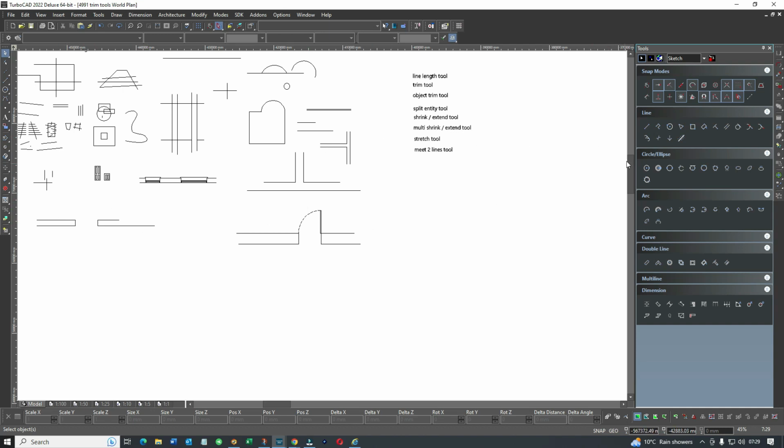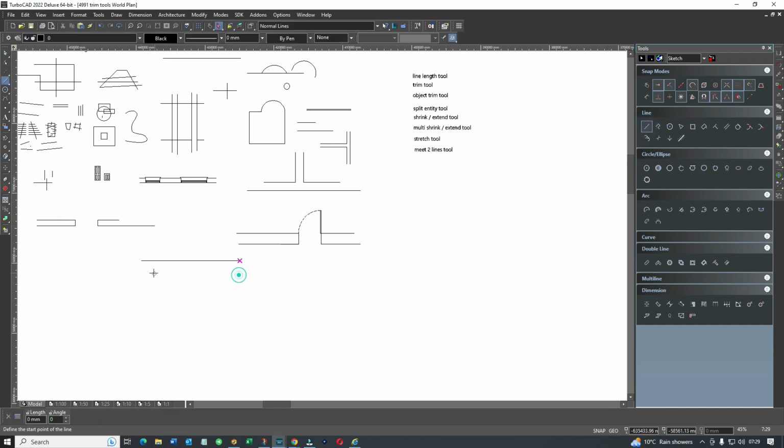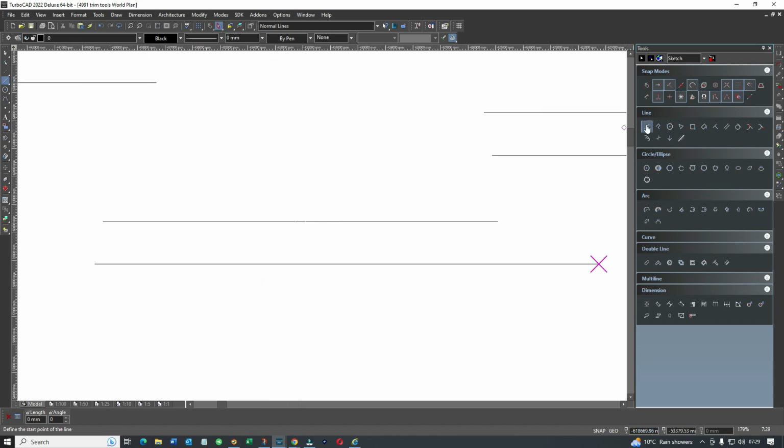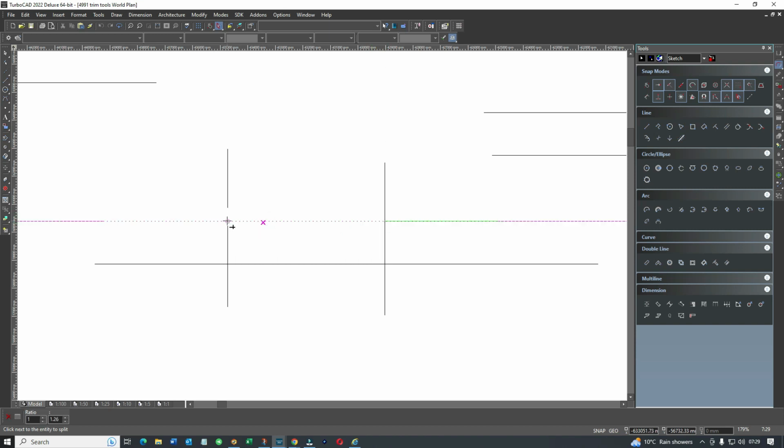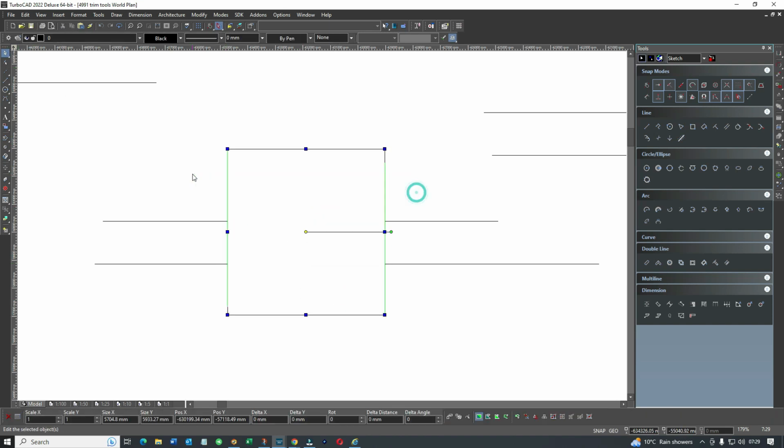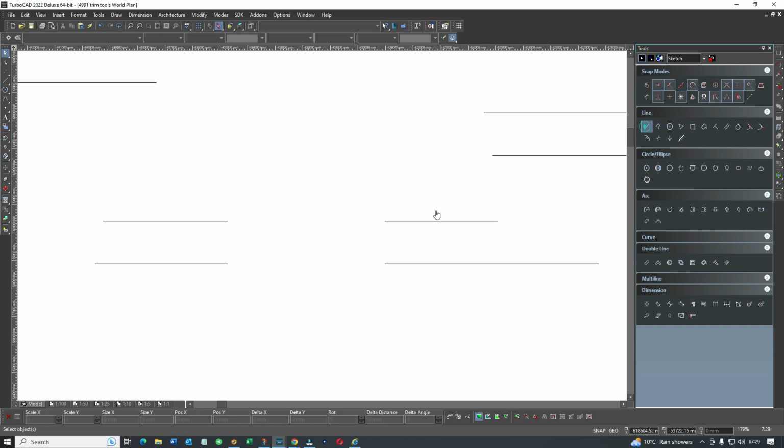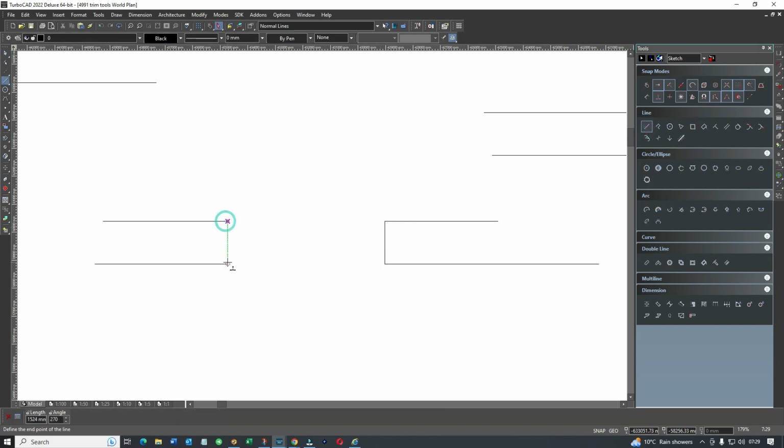So if you take this last example, just to make sure you got it, you just want to make an opening in a wall. So what we do is draw the lines down where you want to make the opening, and go get your Split Entity tool, click the line, starting point, click the line again, finishing point, click the line, starting point, click the line, finishing point, and there you go. And you've now got yourself an opening in a wall.